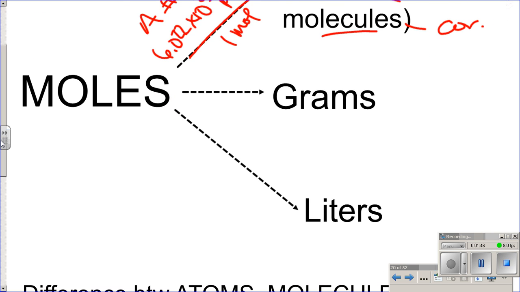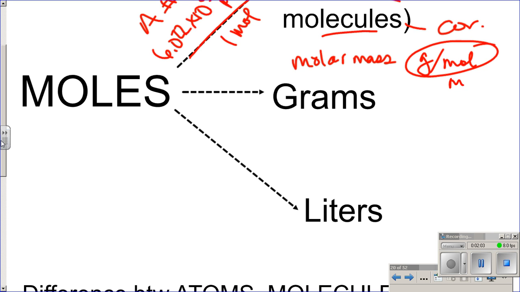Okay, if I want to go from moles to grams, what happens? What do I need? Molar mass. Okay, I say molar mass. It does not mean it has to be moles over grams. Molar mass, it can be grams over moles. It's interchangeable. You can switch them around. But the units for molar mass are always grams per mole or moles per gram based on if your conversion requires that. But generally, I stick with grams per mole because that's what the molar mass is referring to.